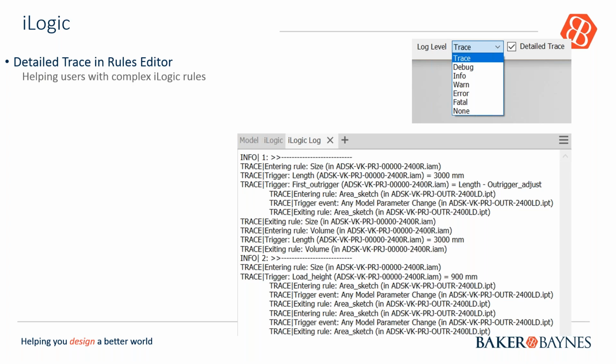So this setting controls the value of the API property. And that property is the iLogic VB automation property that's in the backend that allows you to actually do this trace. So it helps out users with the complexity of the rules itself, right? So you could actually trace the log as well.